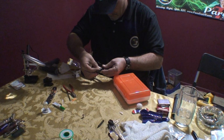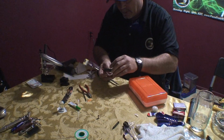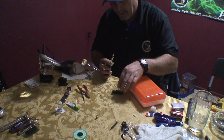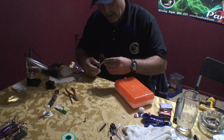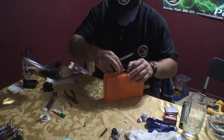Battery holder fighting you, is it? Yeah, sometimes it can be a pain. But that's alright. Okay, so we'll just mount that bad boy on there.